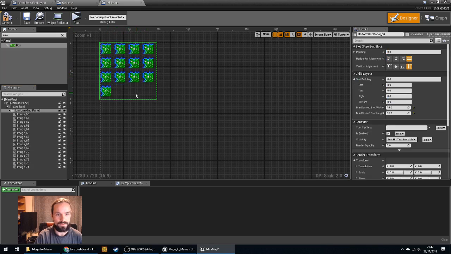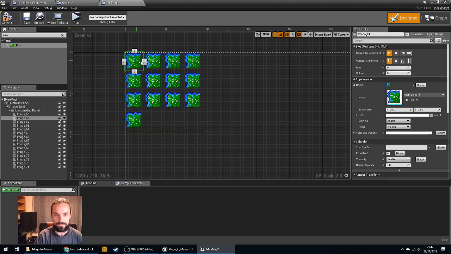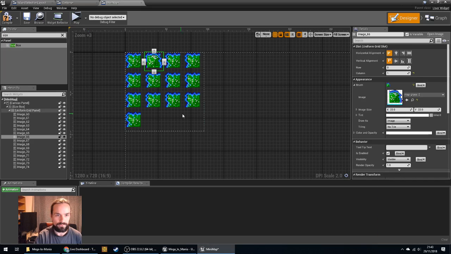So as I thought, in this case because the grid is always the same size, we can't get our tiles to line up. Pick the one I want. Doesn't matter, that one will do.